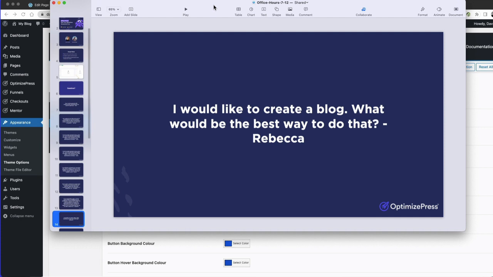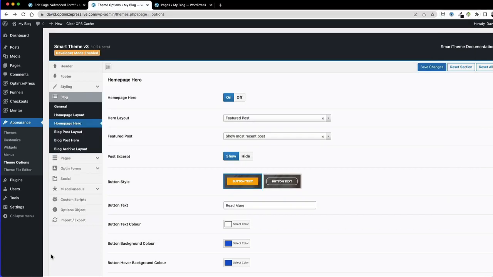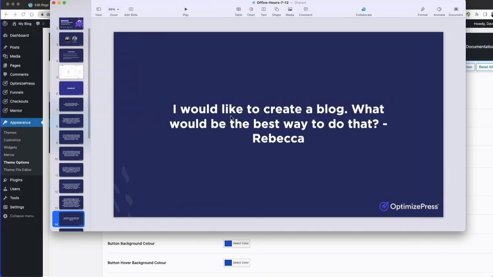But if you want to get started, just pick a theme. If you're completely new, just use whatever comes with WordPress, the theme. If you don't want to start installing things or you're not sure what to do, just use the basic 2023 template. I don't know if there's actually a 2023 yet. It's probably still 2022 template. But use that template and then just get writing and get used to writing, and then you could build your OptimizePress landing pages to send traffic to from your blog. So that would probably be one way to get started.